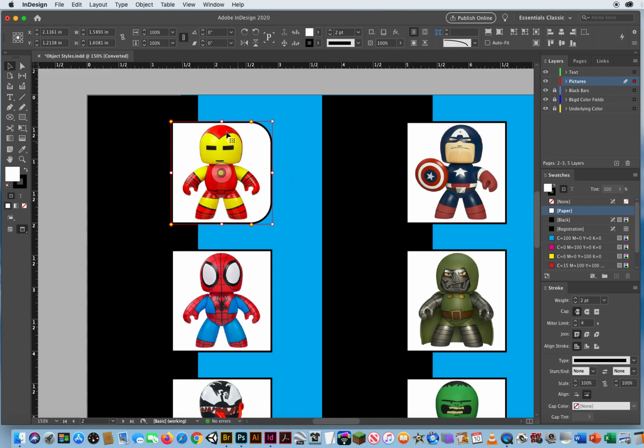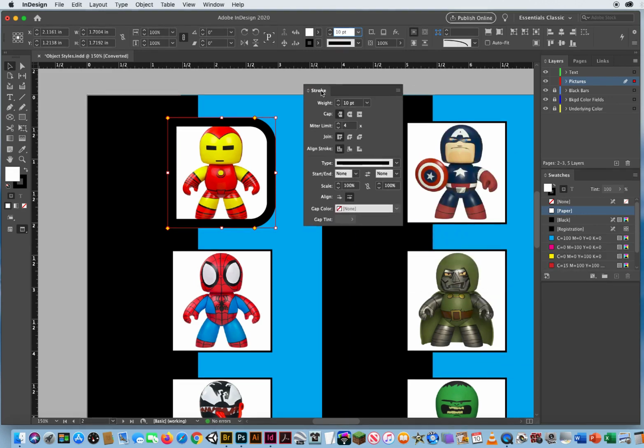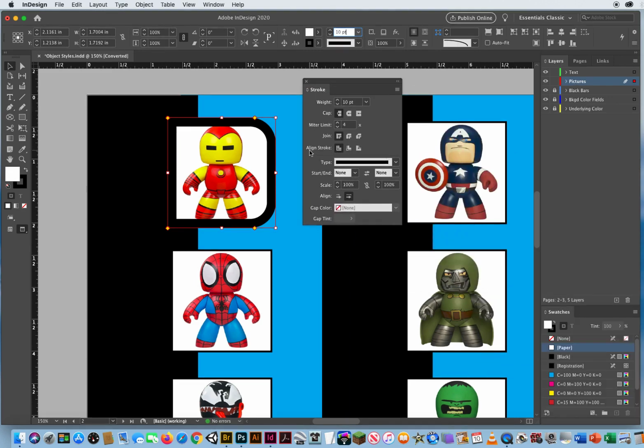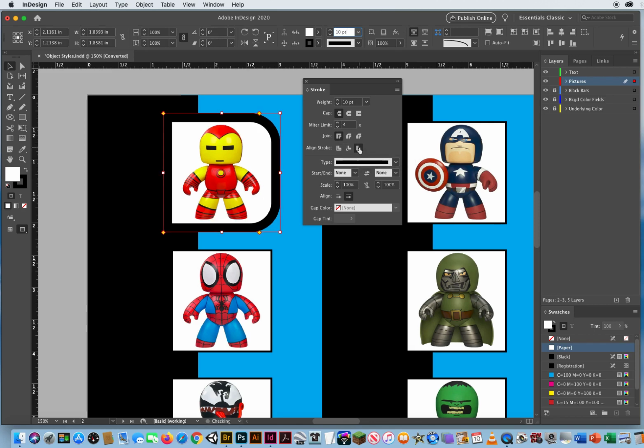I also want to make my stroke a little thicker, but notice right here, when I make it thicker and thicker and thicker, it starts to bump into his head and starts to cut into his feet. So on my stroke panel, I'll tear that out, and I want the alignment of the stroke not to be centered, because half of it's going in the box, which is why it's hitting him in the head. Half of it is going out. I want to keep my stroke outside. See, if I go inside, then it's really crushing into the figure. So I want it to stay outside the box. 10 is a little too thick, so let's go 8.